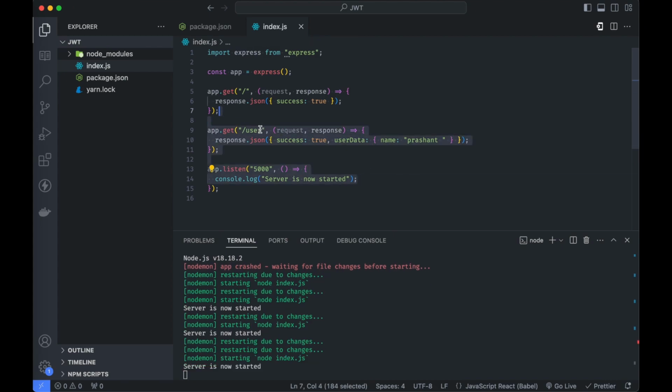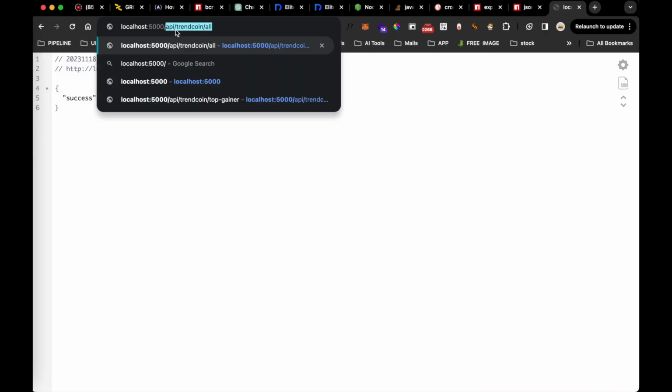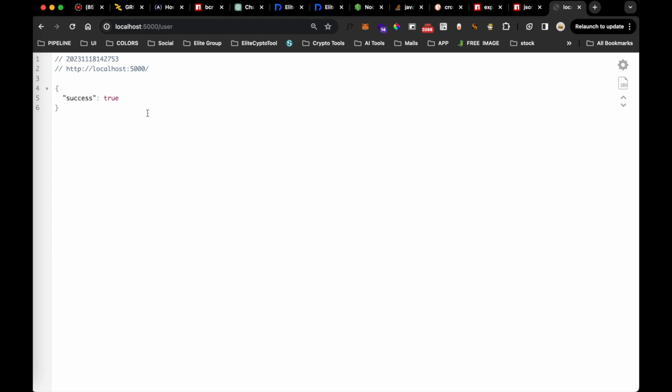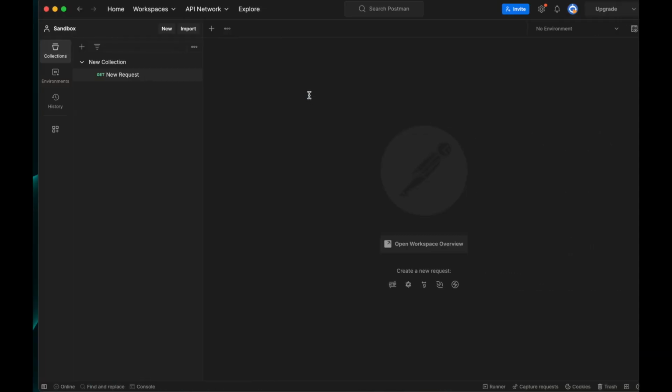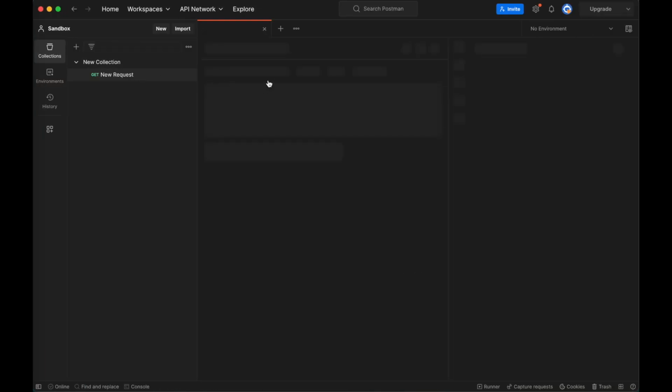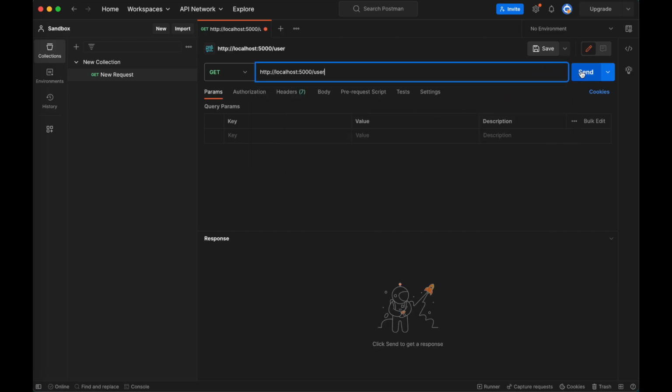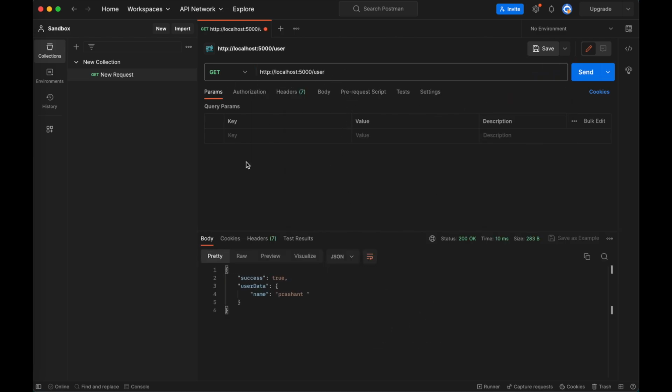If I go and visit the user route, everyone can see the data, right? And we can do similar things on Postman also. Postman can also help us to send these requests. So if I go on this and /user, you can see the response is name, Prashant, and all the data is now freely available to everyone, right?